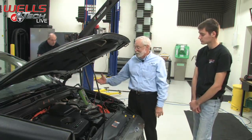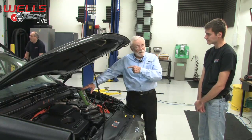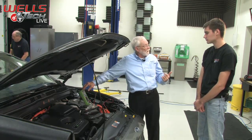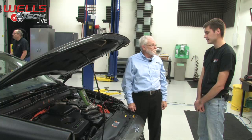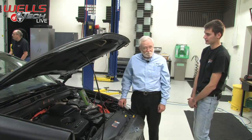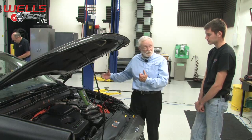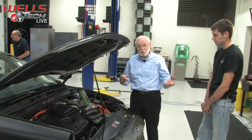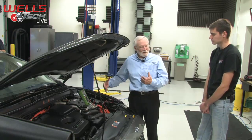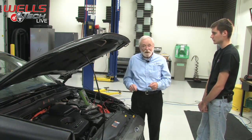Yeah. So if I did not get what I expected here, I have to continue my testing by going to the back and hooking up to the 12-volt battery to get SOC, and then have you open the door and start the vehicle and see if there's a change. Kind of the same thing you would do on any battery that had a remote location, like older GMs, under the back seat and that kind of thing. Right. But I hope everybody understands, if this was the case where the battery needed to be jumped, our diagnostics are done. All we have to do is test the battery itself under load and replace it. But let's just assume that that's not the case, and we did not get what we want here. Now we have to go back to the back where the 12-volt battery is and resume our testing.